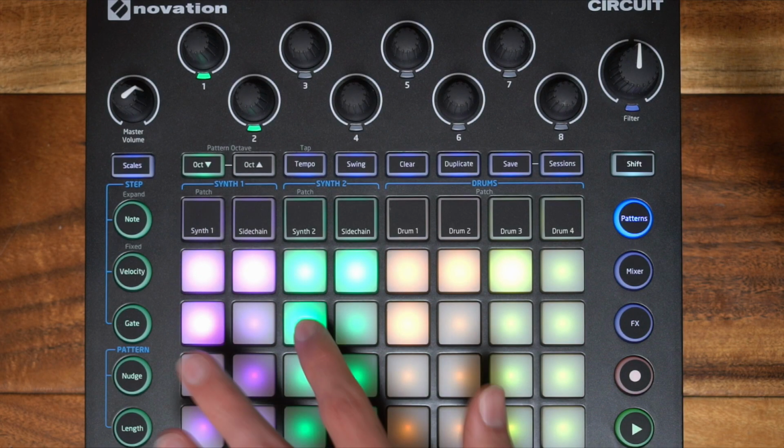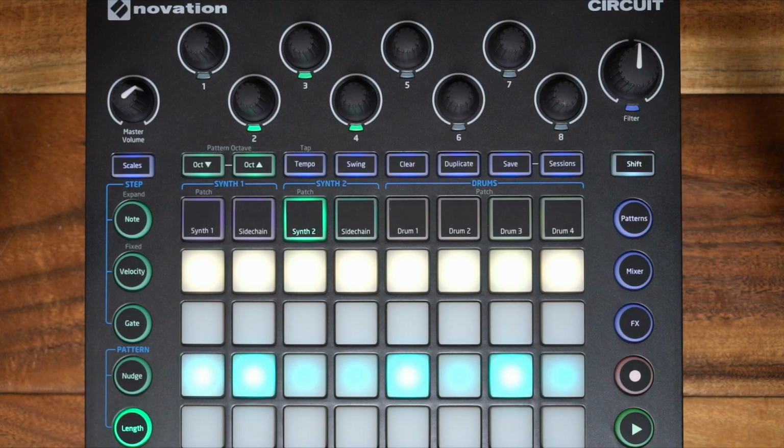One other kind of unusual thing that I discovered that I can do on the circuit is different time signatures. So the jam that you're about to hear is in 5/4. And to do this, I chained three patterns together and then reduced the length of one by half. So it's 2.5 patterns chained together is the overall effect that that has. And that allows me to play stuff in 5/4, which is pretty cool. So here's that.